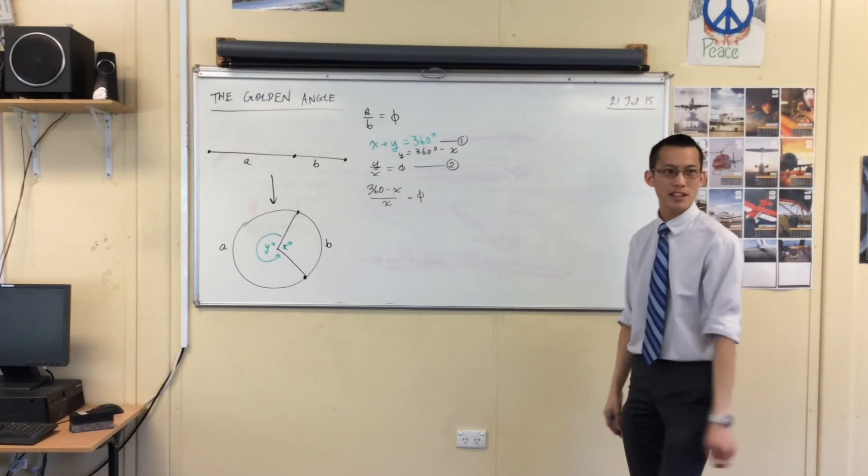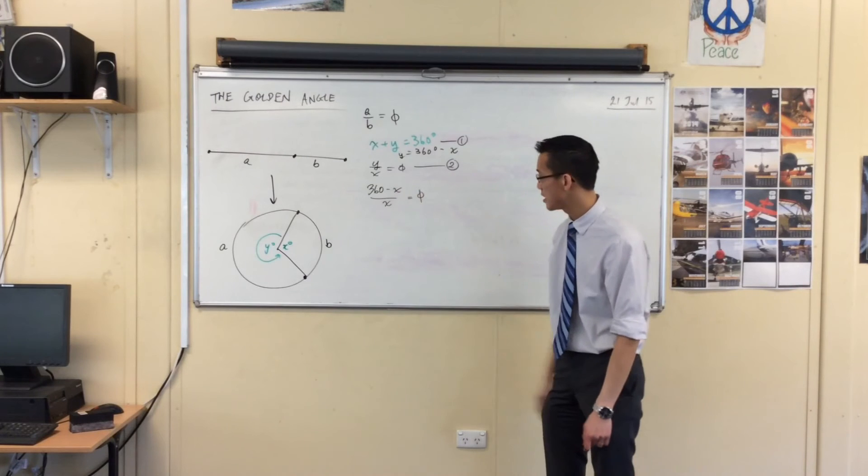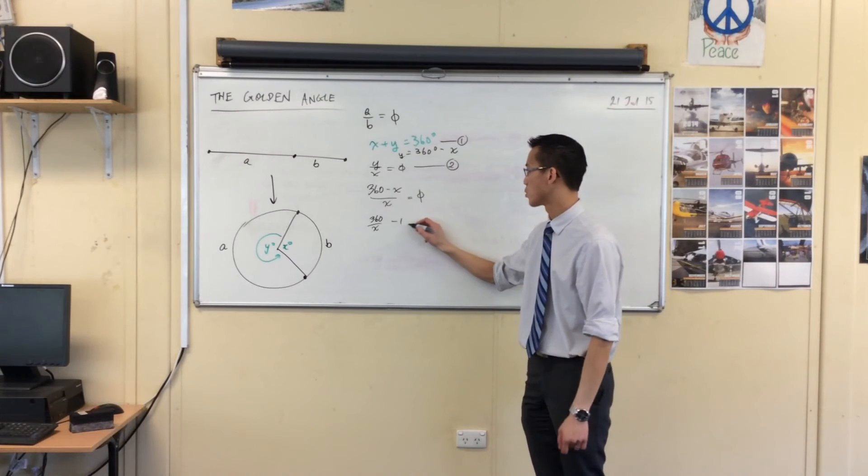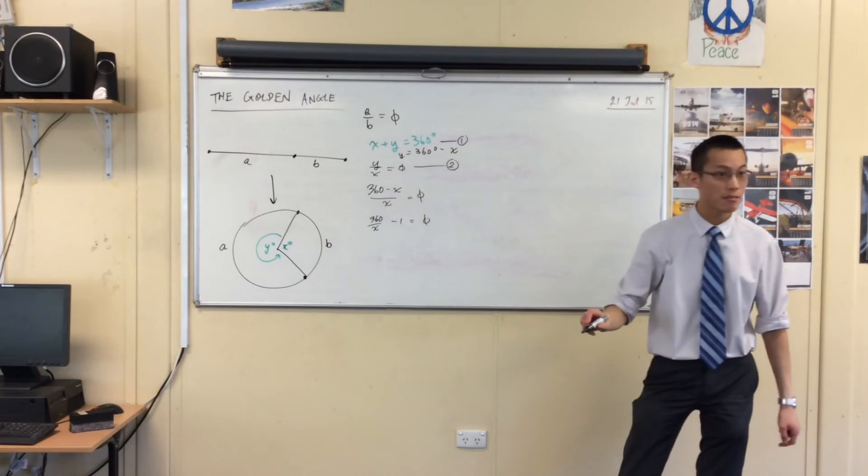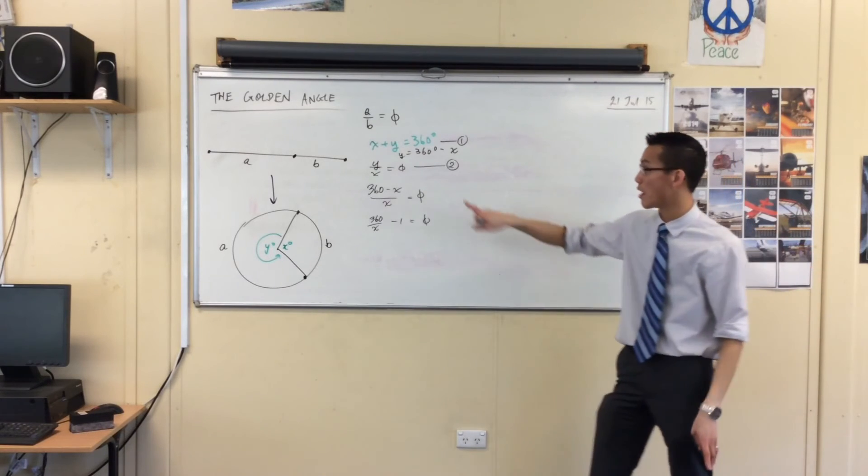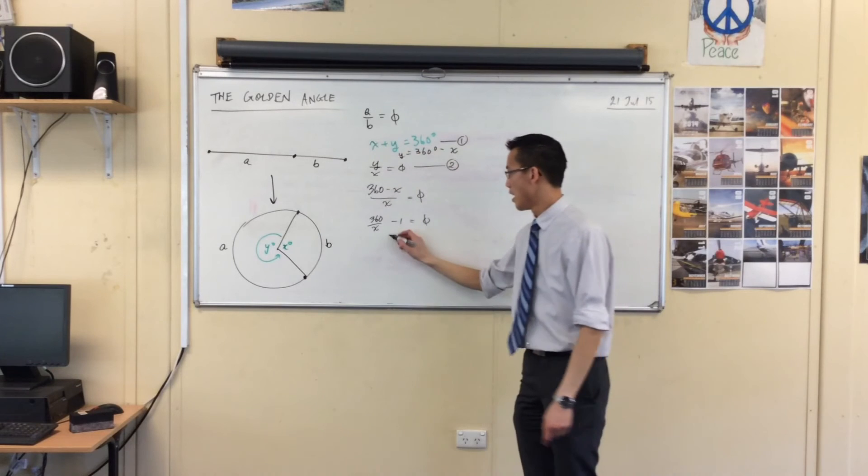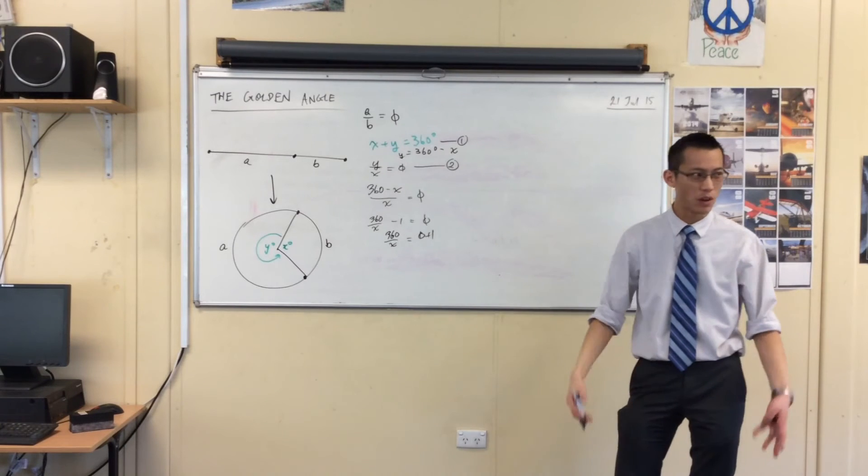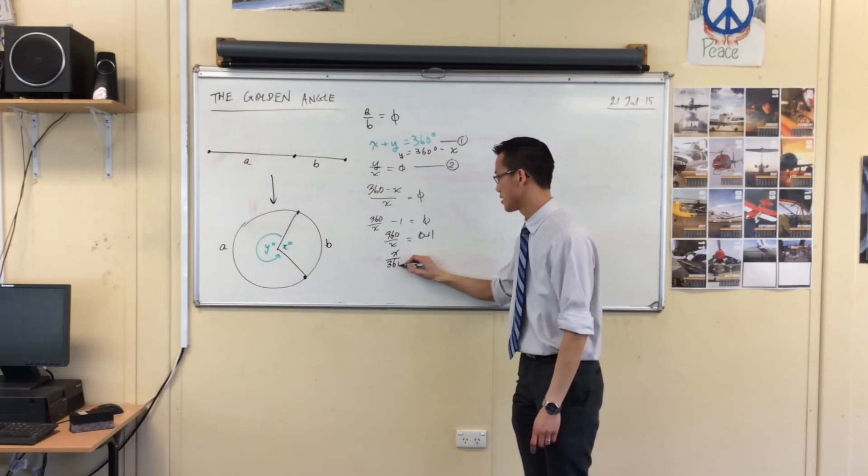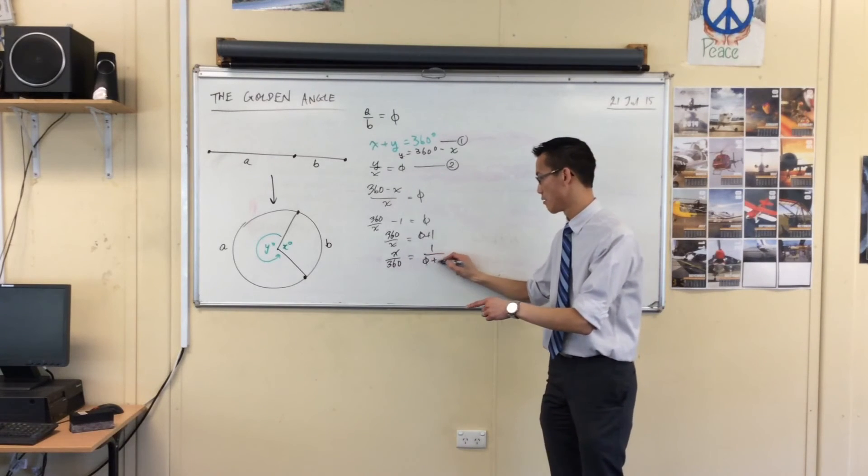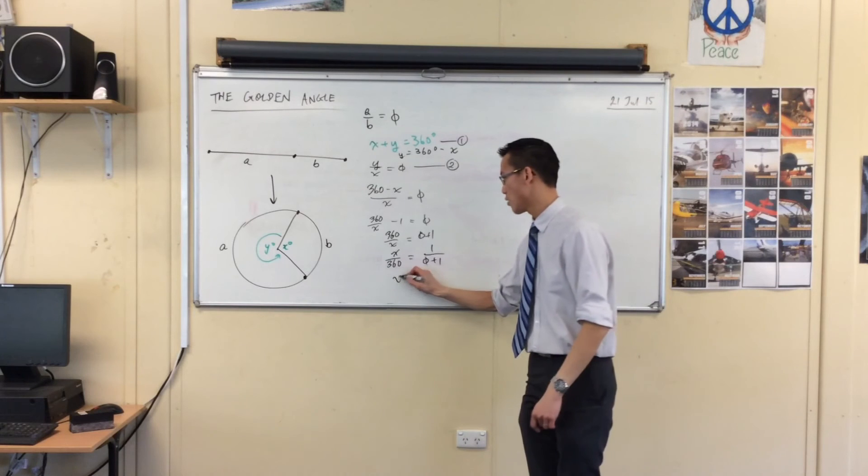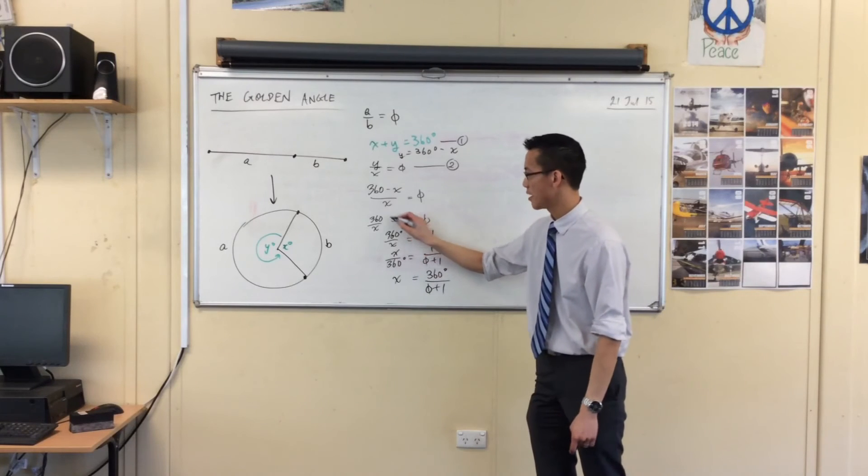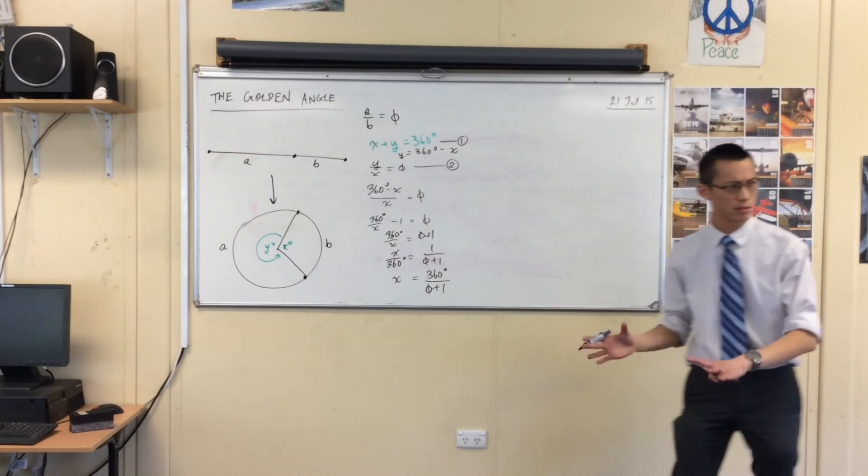360 minus x on x, right? Equals phi. Now, I've gone from having two equations and two unknowns. Now, I have one equation, one unknown. Does that make sense? Where did the y go? I've said that y is equal to this from equation 1, and I've just done a slight rearrangement so I can substitute it out here. You happy with that? Okay, now that's kind of the critical step. Really, right? What else can I do with this? Let's see here. I guess I would do this. 360 on x minus 1 equals phi. Are you okay with that? I broke apart that fraction. That's a similar thing I did when I worked out the golden ratio in the first place. 360 on x is phi plus 1. I actually want x, don't I? So I want x on 360. That's the reciprocal. So this will be the corresponding reciprocal. And now I just need this guy. That's degrees, by the way.